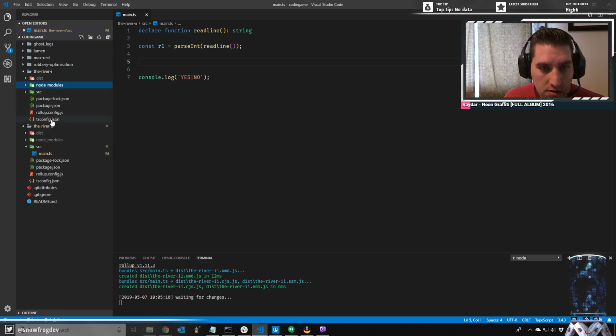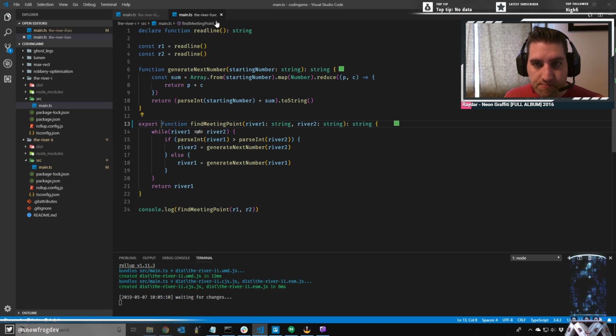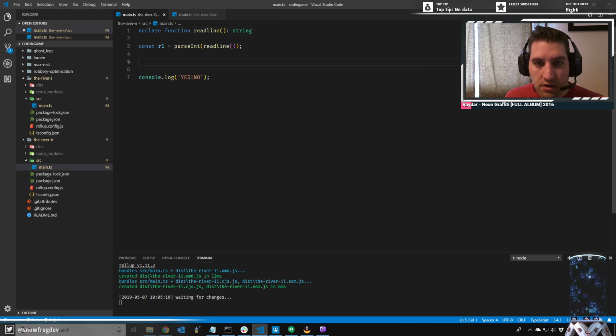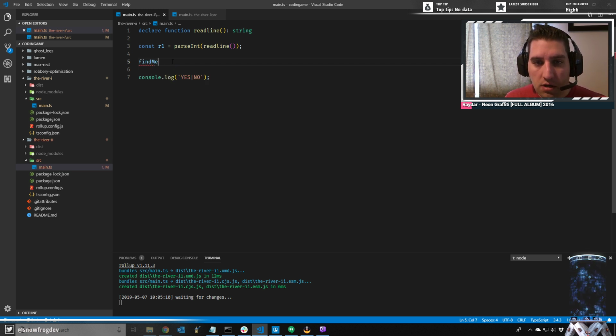In the river one, we had find meeting point. So yeah, let's export that. You can just reuse that here. So find meeting point.